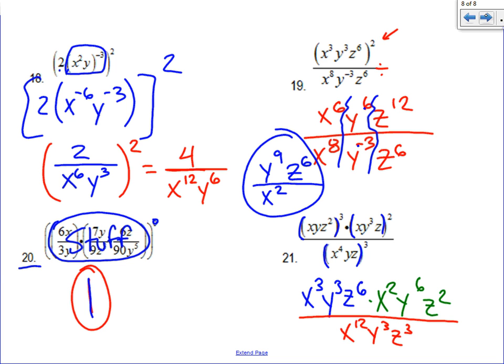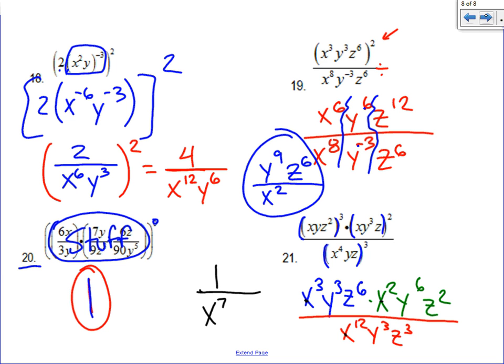All right, I'm asking myself all the same questions about how many x's are on top, how many x's are on bottom, just like I did in problem number 19, except there's a little bit more complication here. I have 5 x's on top, 1, 2, 3, 1, 2. Then I've got 12 on the bottom. So 5 on the top, 12 on the bottom. I'm going to end up with 7 x's on the bottom. I'm writing 1 over x to the 7th for now in case nothing ends up in the numerator. Not sure yet.